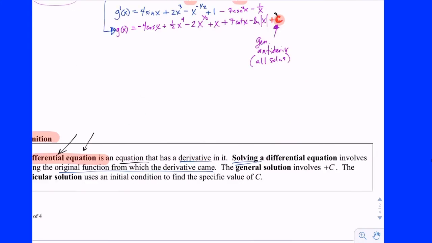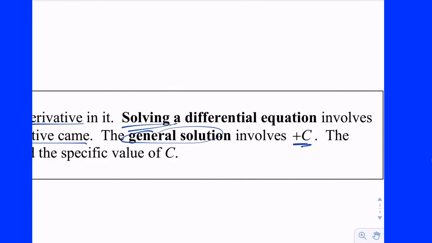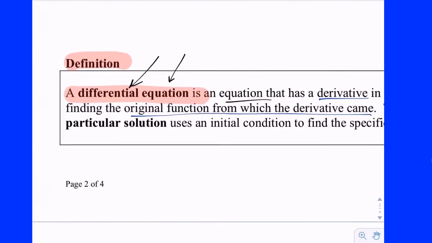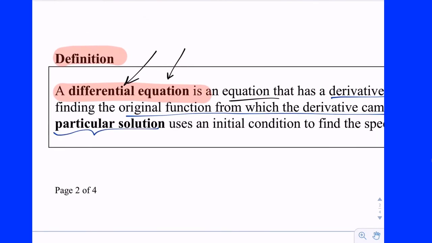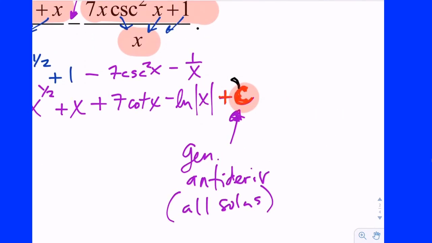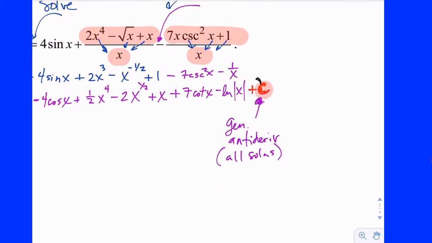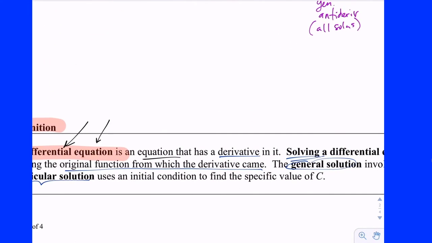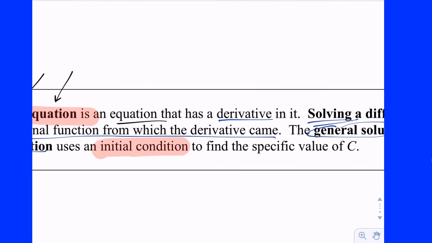All right. The general solution, as we just saw, involves the plus c, because that works in general for all different values of c. And as I mentioned earlier, having a particular antiderivative or a particular solution is going to require you to come up with a specific value of c. Now, in order to have a specific value of c, you need some information about the solution you're trying to achieve. So it's going to require what's called an initial condition. And what is an initial condition usually? It's just an ordered pair that satisfies the equation.